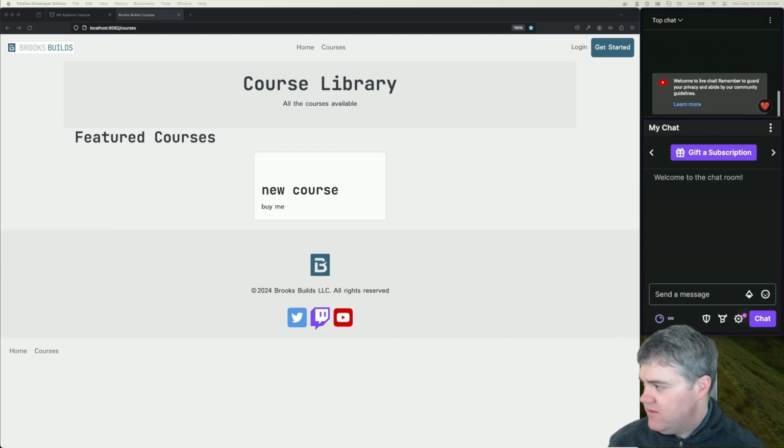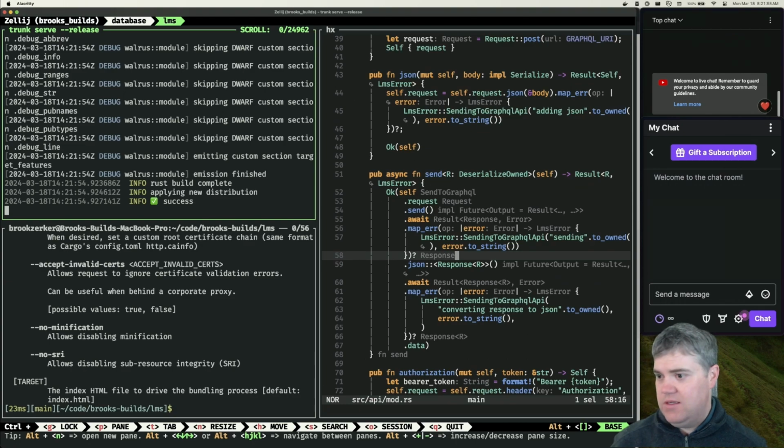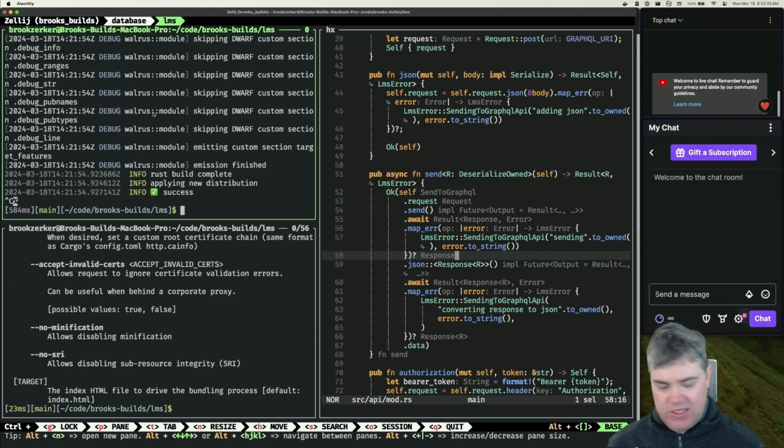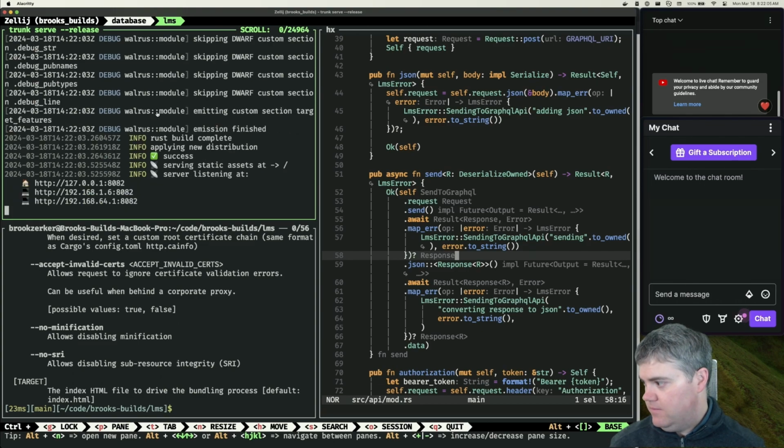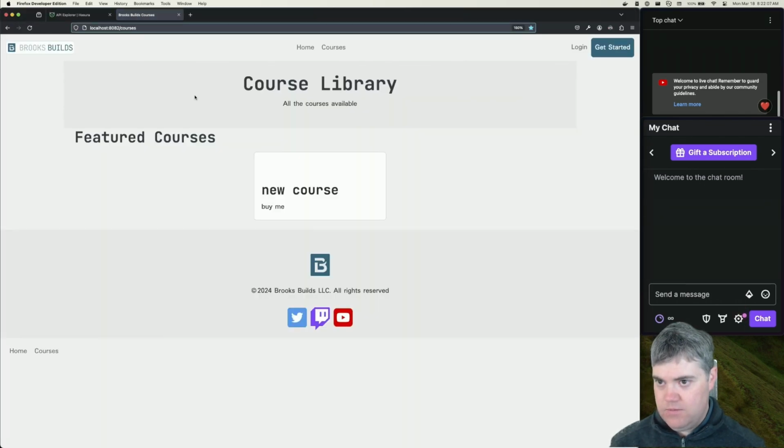Do you have to be dev? Oh, the Rust environment might have to be dev to use that? Maybe that's what it is? That would feel weird, but let's try it. That didn't work.